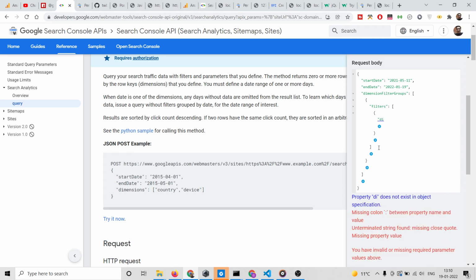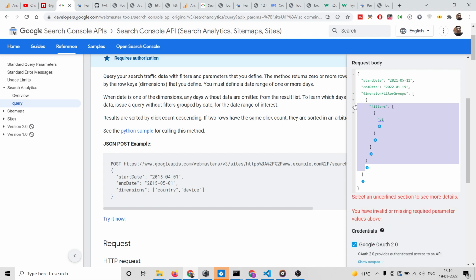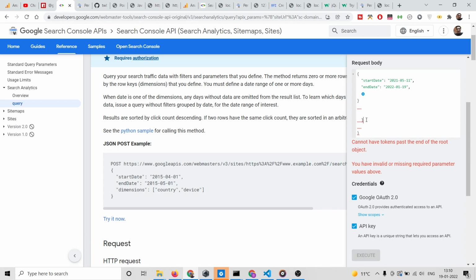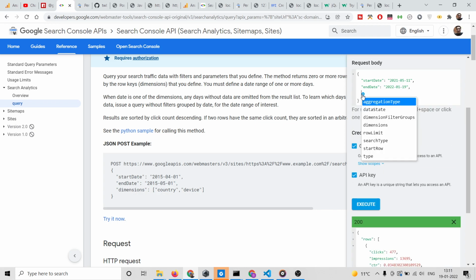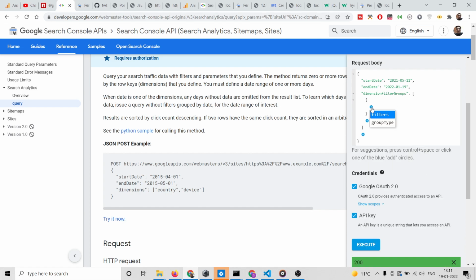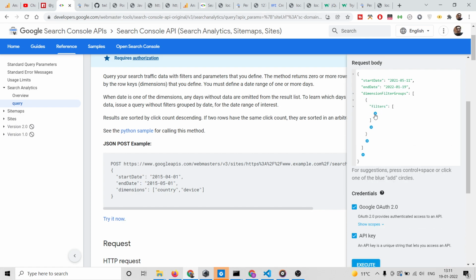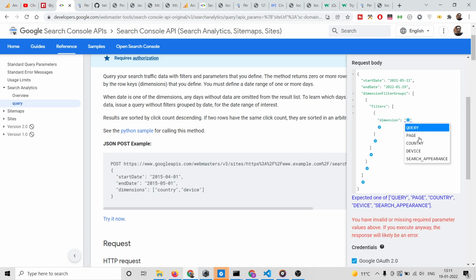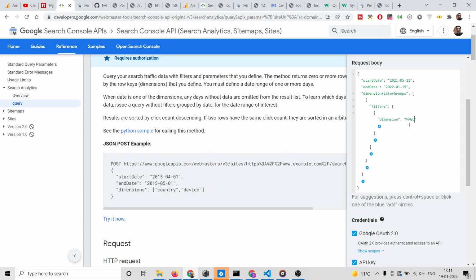And I will show you one more dimension which is very popular. The dimension I am talking about is the page level dimension. So I will provide a filter, and the dimension name is page. If you want to specifically target a specific page, it is very simple.